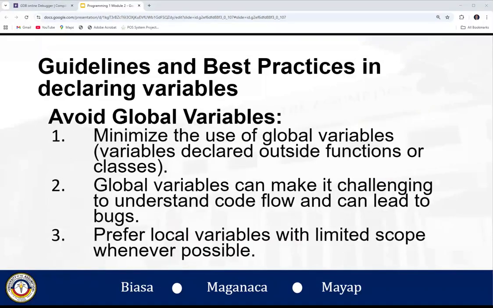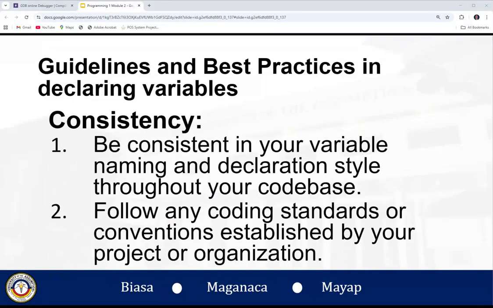Another is to avoid global variables. As much as possible, we minimize the use of global variables. In declaring variables, you should also be consistent. Be consistent in your variable naming and declaration style throughout your code base.